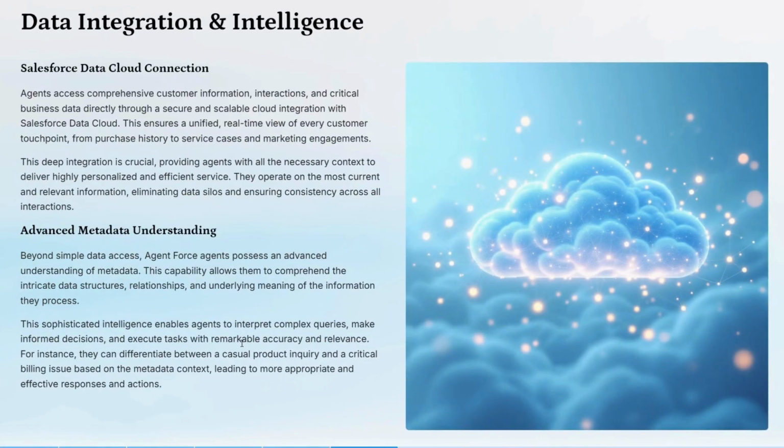Now we come to how Agentforce mainly works. As we all know, AI works on the data provided to it. With data integration, the more accurate the data provided to the AI, the better the AI will perform. For this, we use Salesforce Data Cloud, and agents access customer information, interactions, and critical business data directly through secure and scalable cloud integration. This ensures unified, real-time views of every customer touchpoint, from purchase history to service cases and marketing engagements.